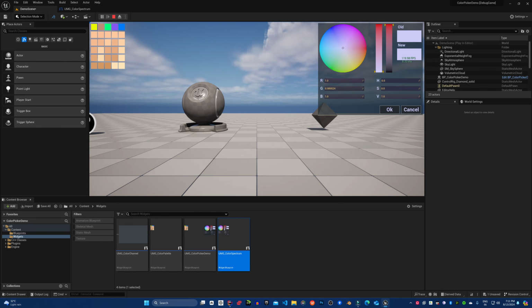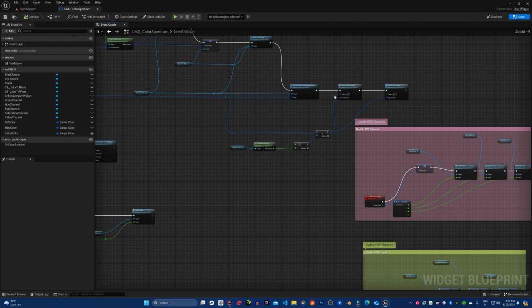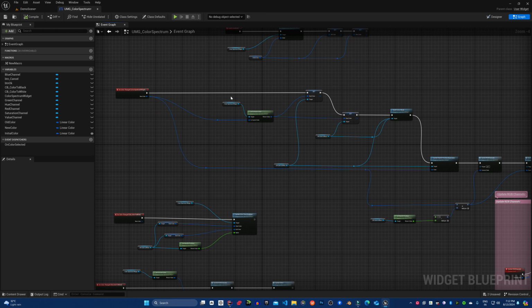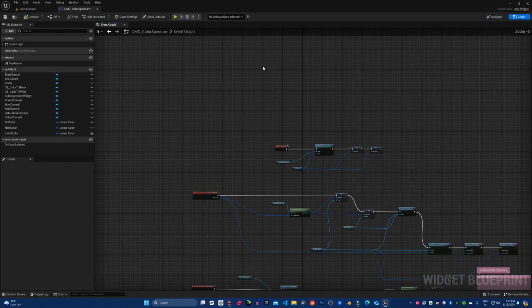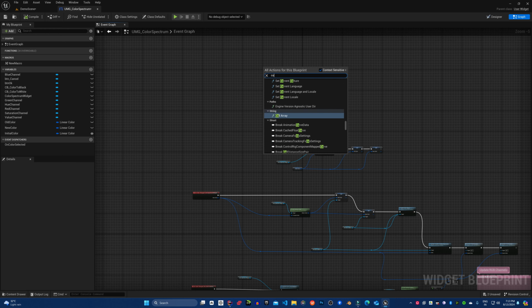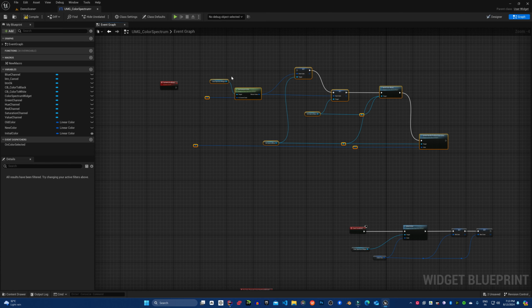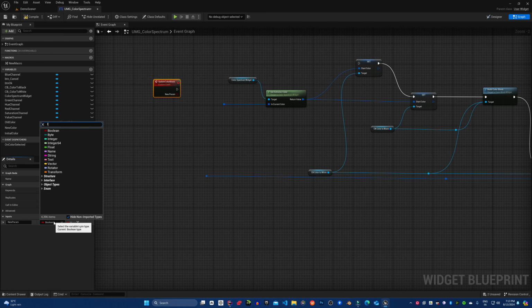Yeah, you can see now it is super performant and working in real time. We also want the color block as well as the HSV sliders to get updated. So we are going to reuse a block of code which is updating this color block, and for that I am going to make this part into a separate event that we can call whenever we want to update the color block.